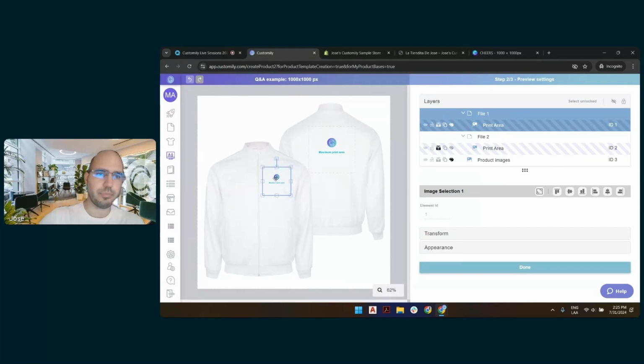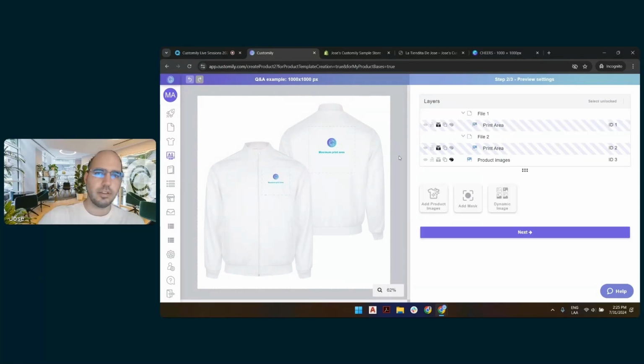This is a zip-up jacket, so it's not the best example, but let's imagine we are going to be printing in here. You're going to get two print files, two PDFs or two PNGs, independent, with independent links. You will see them together in the preview, of course, and you're going to pick a design for each one of these print areas. Now, in which cases are we working with one print file and two print areas, meaning one unique PDF, for example, but two different designs?